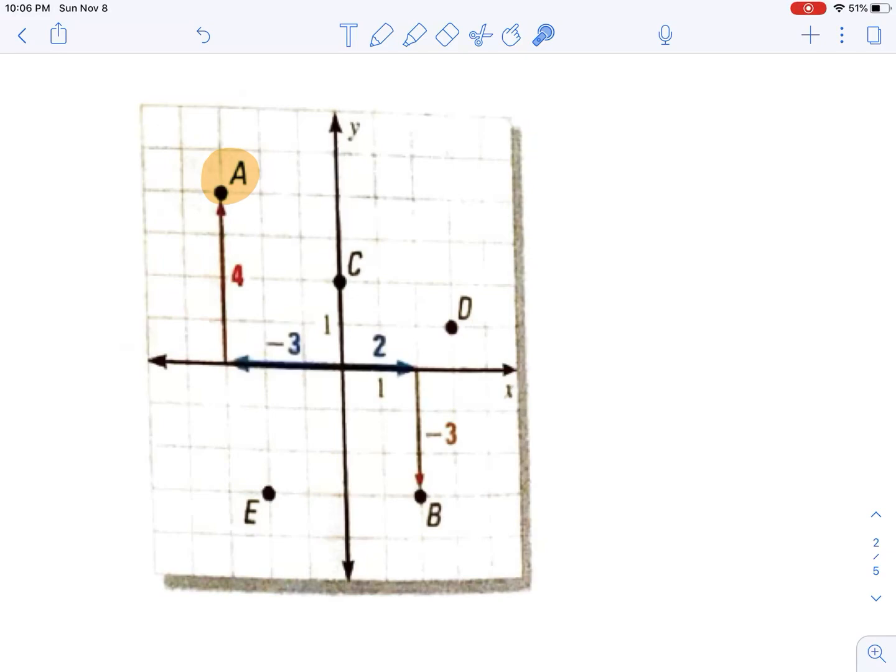So if I want to talk about how I'm going to label point A, I've got to go left to right first, up and down second. So I'm going to move on my x-axis first. For me to get from the origin over to A, I have to go back 1, 2, 3 points because now I'm right under A. So I went back, or to the left, 3, which is negative 3. And then to get to point A, I've got to travel up 4 spaces. And I went up, so it's positive. So my ordered pair for A is negative 3, 4.